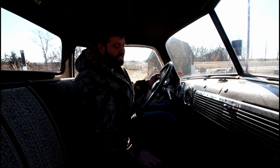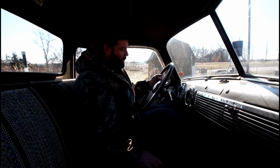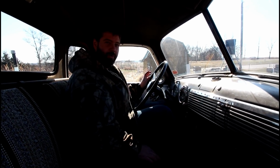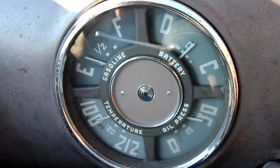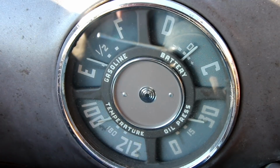Well, the battery hasn't died yet. Ooh, there we go. We've got oil pressure. Oil pressure's good. It's going to peg the gauge. The gauge goes to 30. And this thing has really good oil pressure.